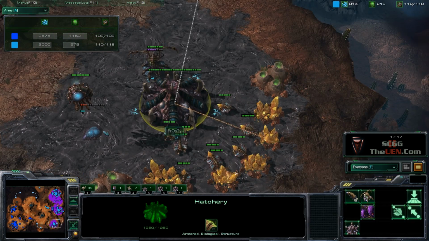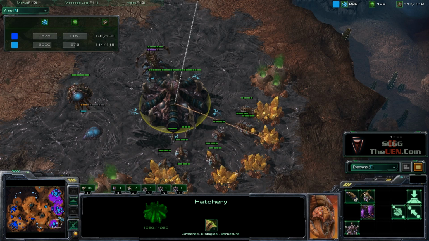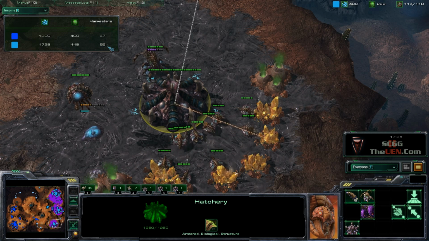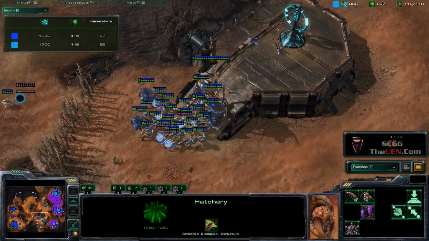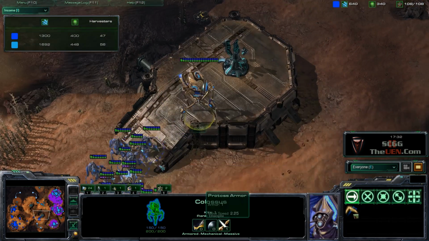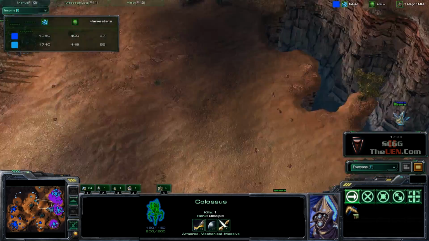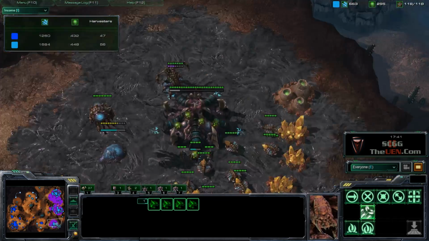But the Zerg player will be able to produce just ridiculous amounts of units pretty shortly. Yeah, it's boosting up his harvester count, really getting back in the game in terms of that. And then he does see that this army is moving out. So what is the Zerg's position? What's his move going to be right now?